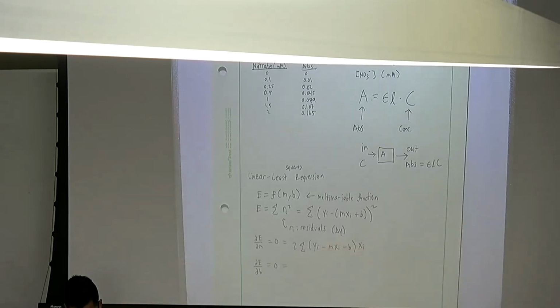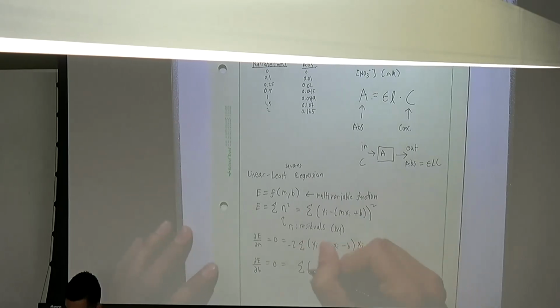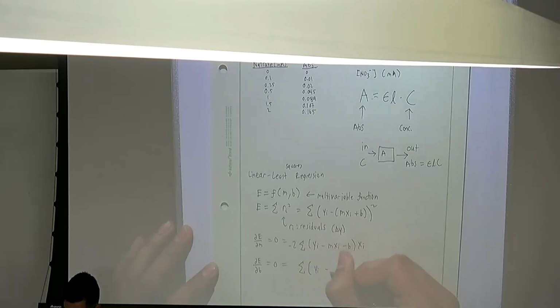Similarly, we're just going to have the sum. So now I'm going to take the partial derivative with respect to b. Yeah, you're right. There's a negative there. Thank you, Takumi. There is a negative. And then, so that one's going to be similar. It's just going to be the summation from yi minus mxi minus b. Okay, and set it equal to 0.